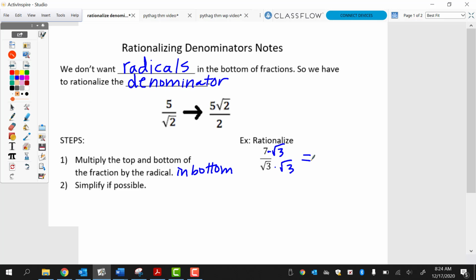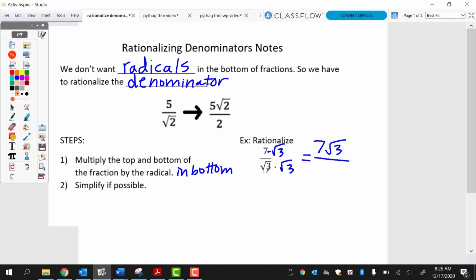So when I do that, it's kind of like when we're doing numbers with letters and combining like terms. Anything that's a radical times a radical, you can multiply the numbers on the inside. But if it's a whole number times a radical, you don't actually multiply those numbers, you just stick them next to each other. So on the top, I have a whole number and a radical, so I do not combine them. I just write them next to each other, 7 and square root of 3, just like if it was 7 times x, we would put 7x, same thing.